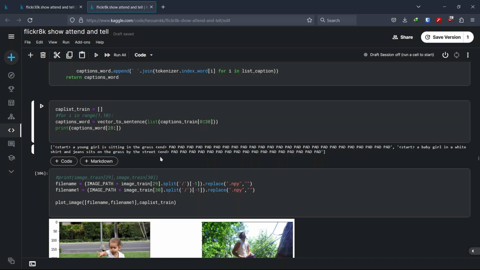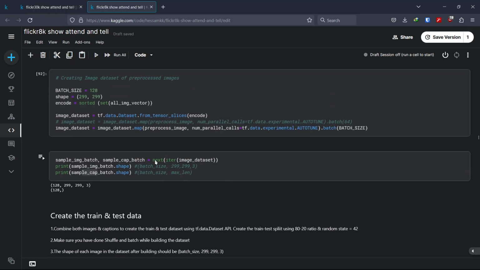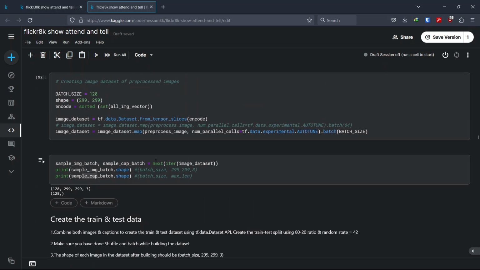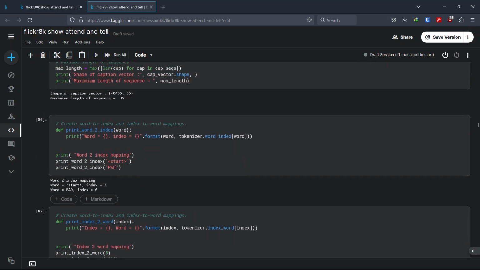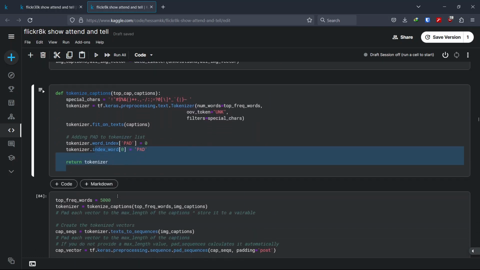And if the next caption has a longer length, it doesn't produce any problem because it is filled with this padding. So this was the padding, and that was the padding. I need to explain word to index and index to word.